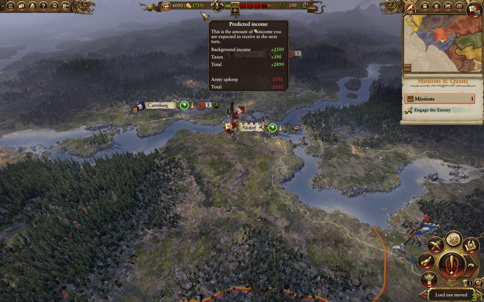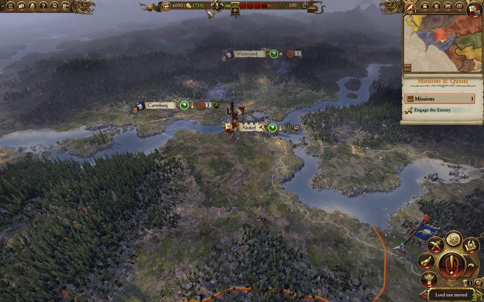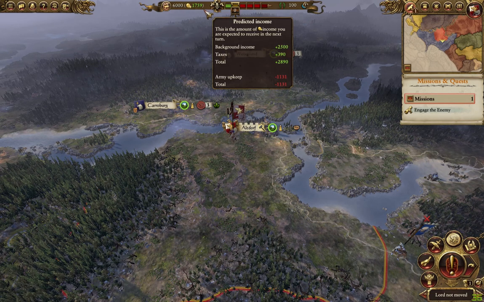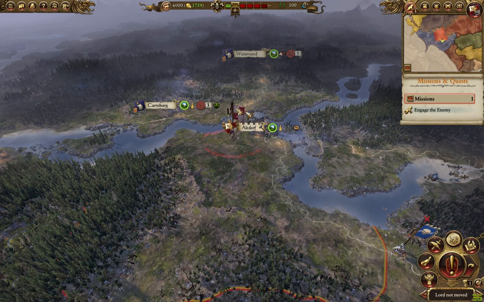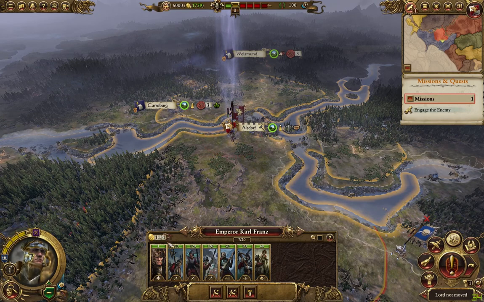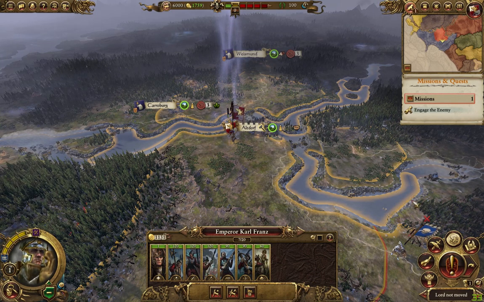You gain an income per turn, which is represented here, and if you hover over it, it actually breaks it down for you. So I'm actually earning a total of $1,759 a turn. As I recruit more troops, it'll go down because troops require upkeep, which you have to pay per turn. If I click on my army here, just to show you how upkeep works, this army is costing me $1,131 a turn to pay for all the troops that are currently in it.